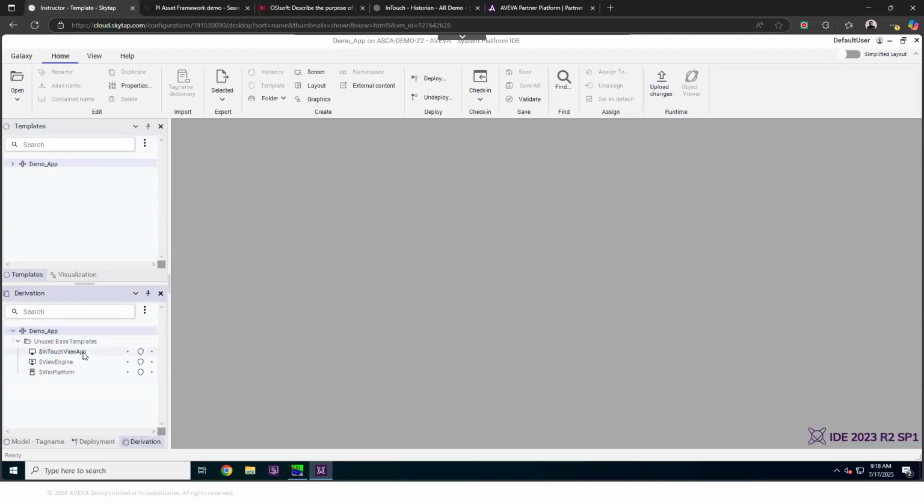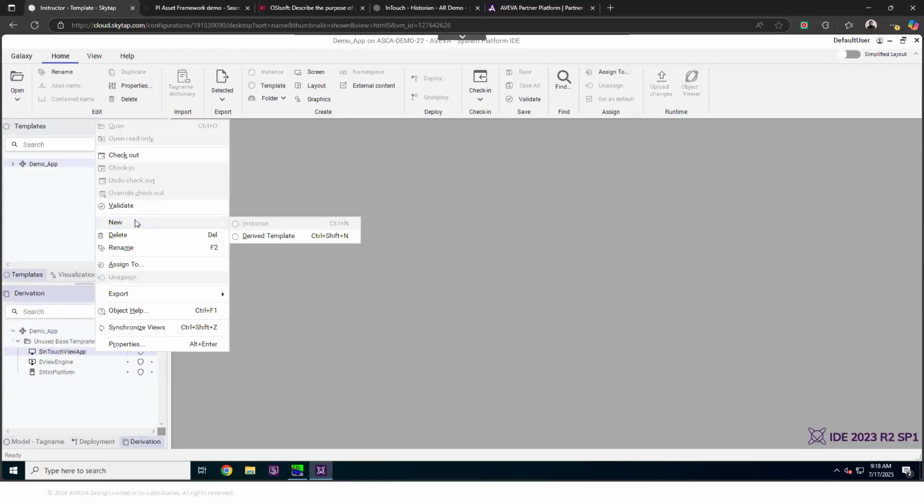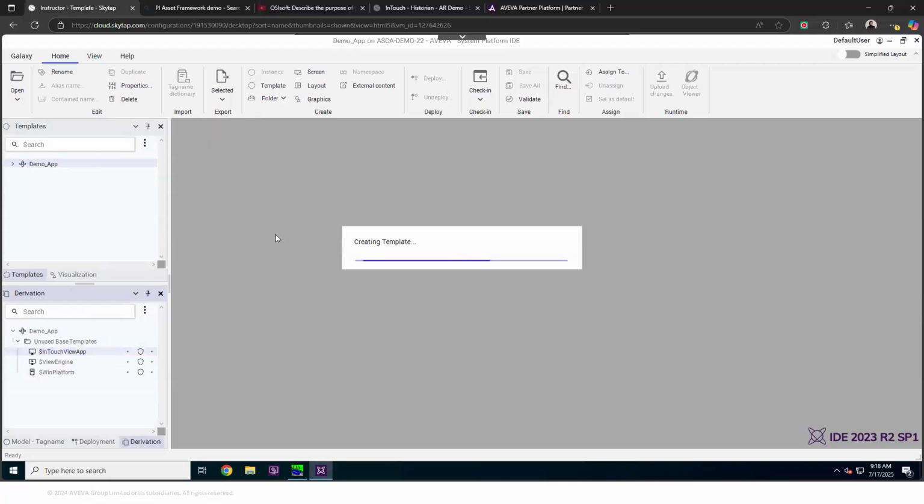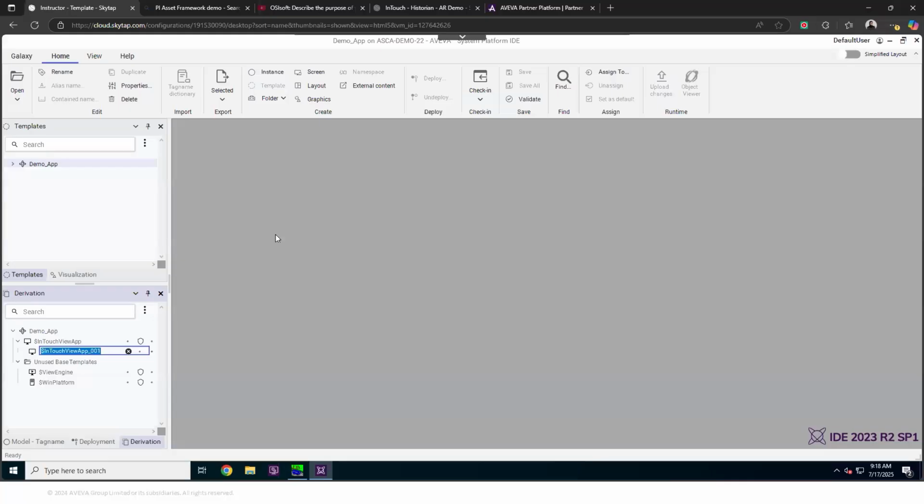What we want to do is right click on the InTouch View app here and select create a derived template. I'm just going to leave it as InTouch View app underscore 001. You see there is an error icon here. And by the way, these icons you're seeing on the right side are new for the 2023 R2 release.